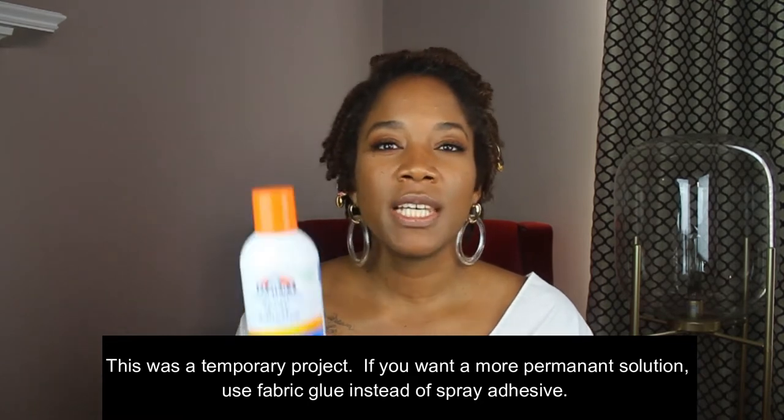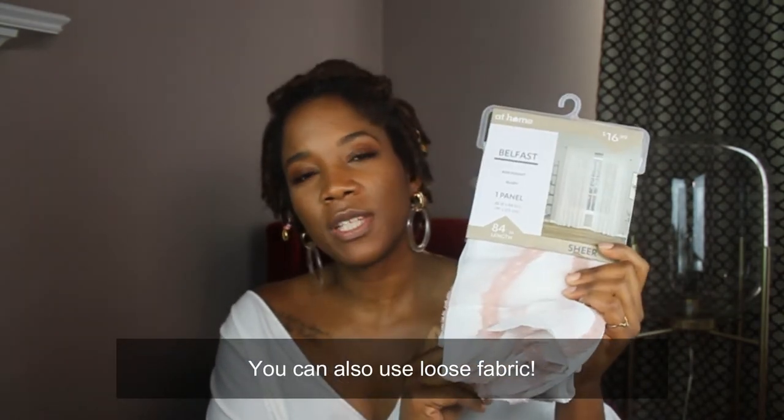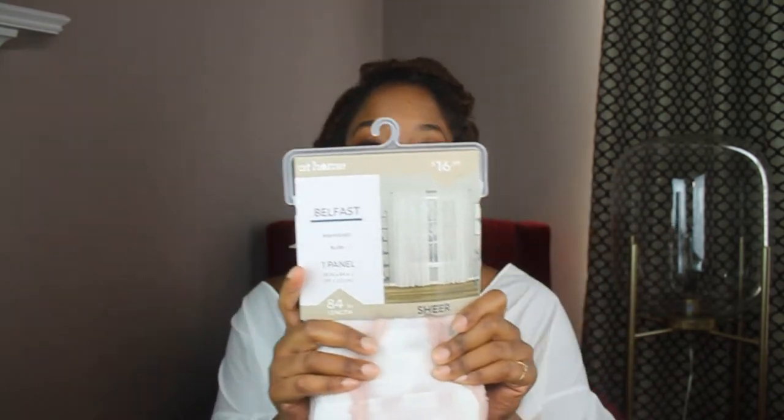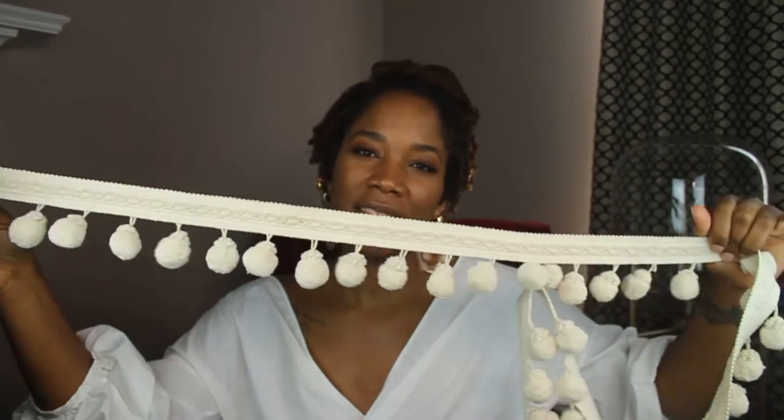Let's get started. Here's what you need: spray adhesive, a glue gun — because this is no-sew and we want it quick and easy — a roller shade from Home Depot (you can have them cut professionally), and a curtain panel in whatever fabric you like. This is the pattern I'm using; I got this panel for $16.99 at HomeGoods. It's an inexpensive way to make your window treatments look custom. And of course, cute little pom pom trim for the edge.